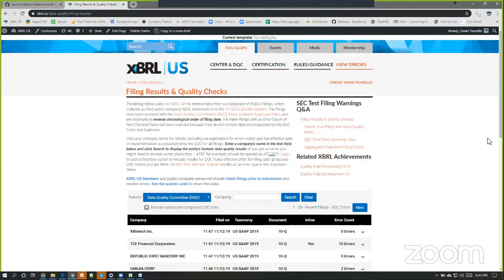But once we agree on an effective date, and once we go past that effective date, then we'll start reporting out the results of those. David's brought it up. Yeah. It's good in a lot of ways, because if there's a mistake, people tell us about it, and so then we can get those errors corrected. And we try to be very responsive to that as well. And if there is an error, just so you know, we will go back and rerun the rules with the updated rule set, so that those companies are not showing errors where they don't really have a legitimate error.